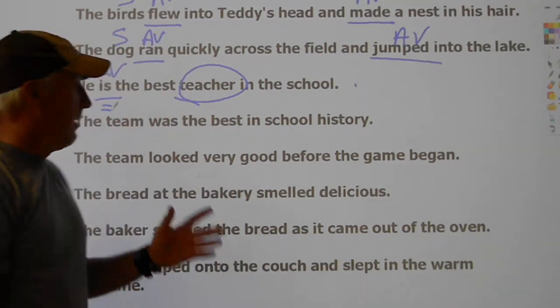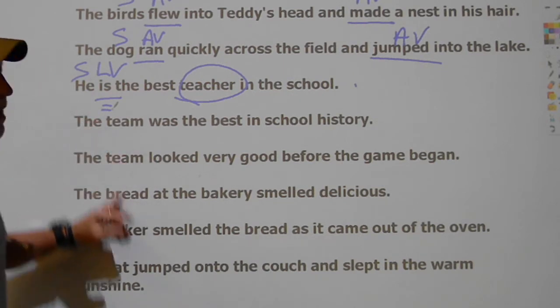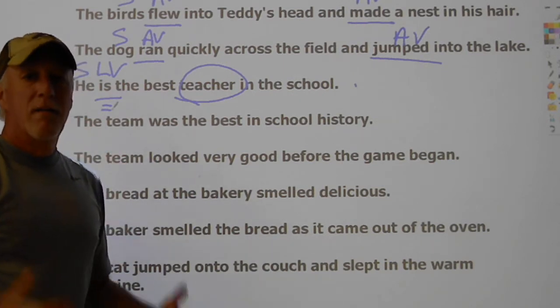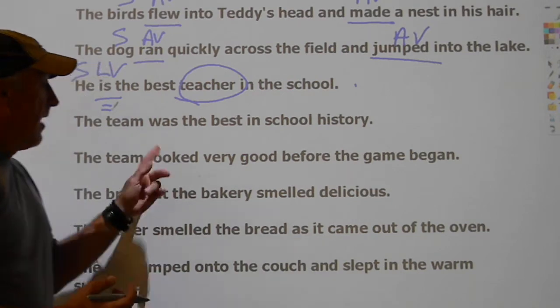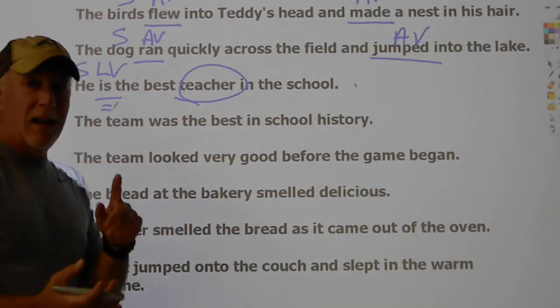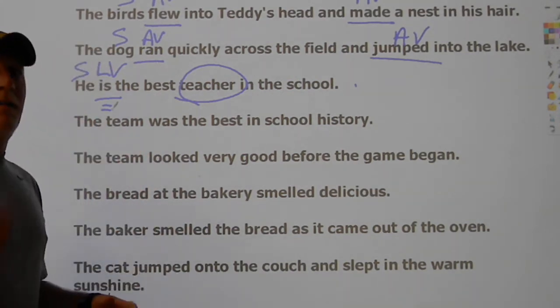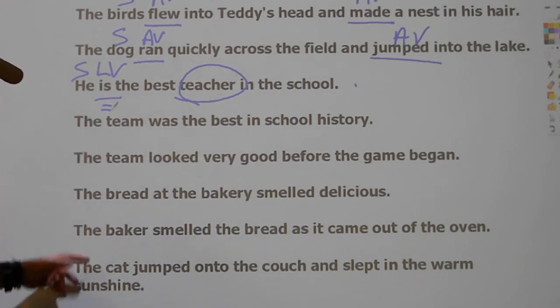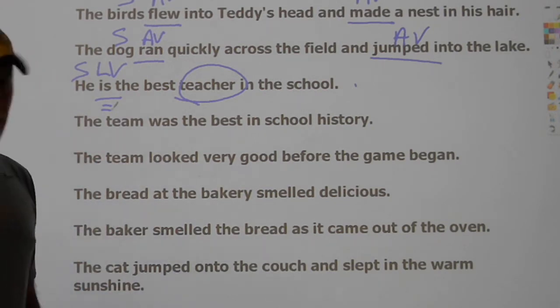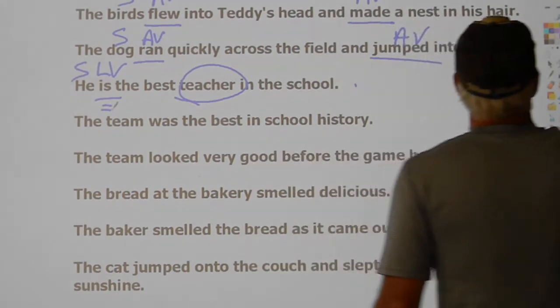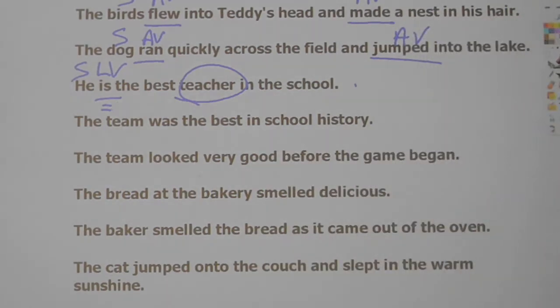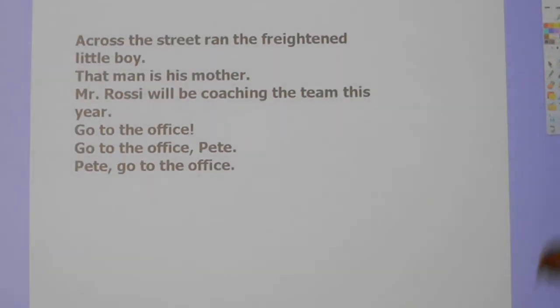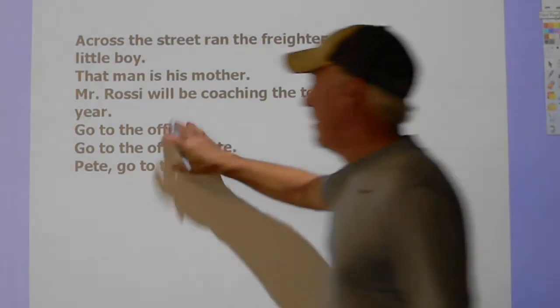Now, what I want you to do with the rest of these is try these on your own, okay? Find and analyze the verb. Find it. What kind of verb is it? Linking, action, helping. Then find the subject, okay? You have 1, 2, 3, 4, 5, okay? Also, I just want to show you one other thing about a command sentence. Okay, good, here.